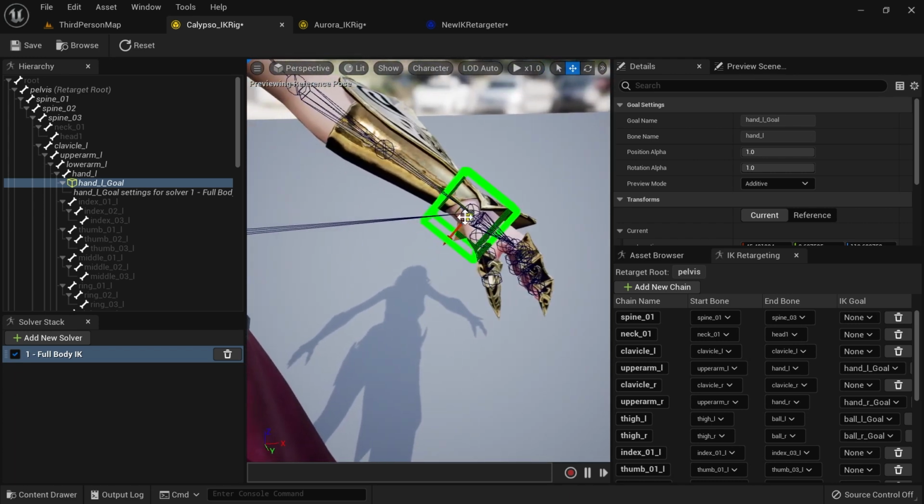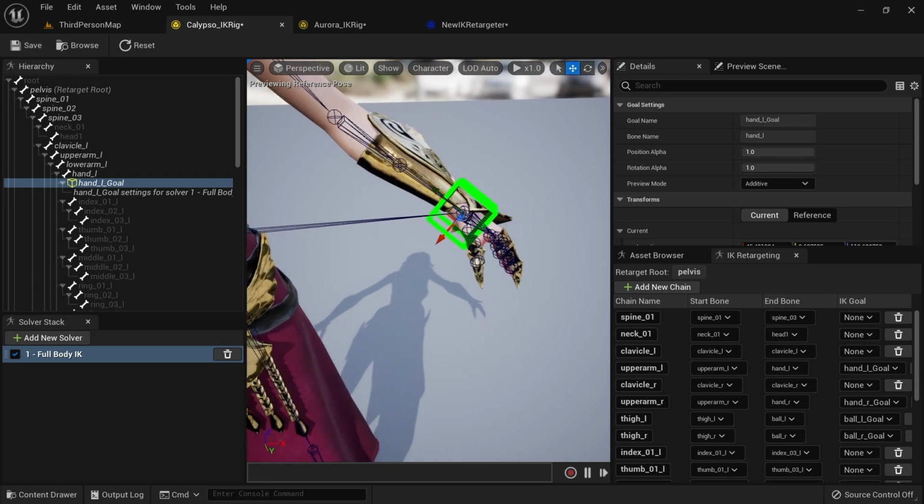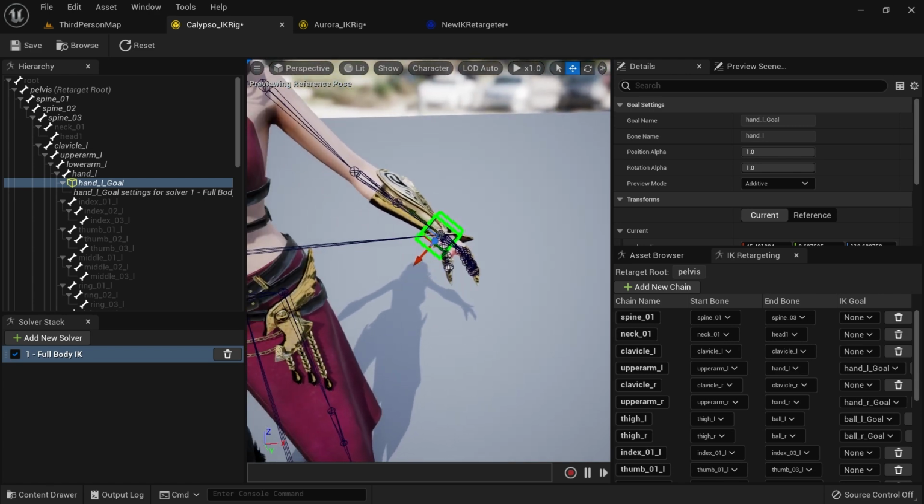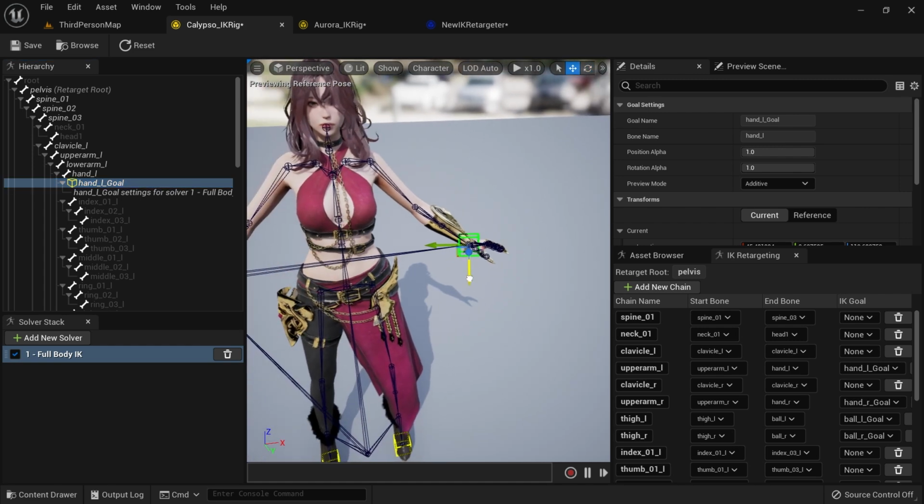We can see that the gizmo is just following along on the bone orientation, so let's rotate it like this. And if you don't know how I did that, I just click on the goal and I press W, E, or R, and you can modify the gizmo that way. And now that the gizmo is straight, I just want to pull this up.